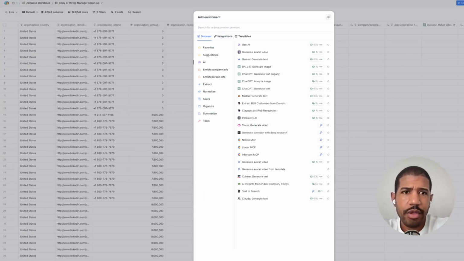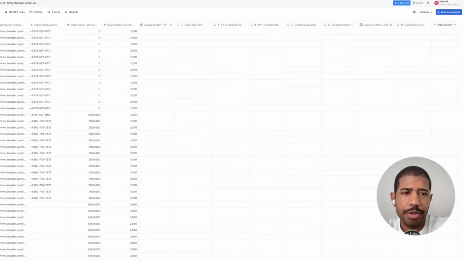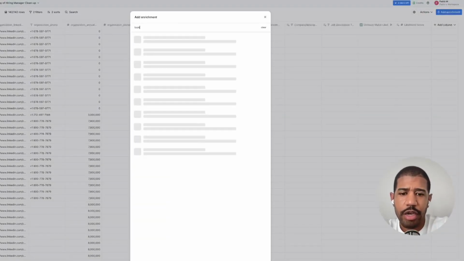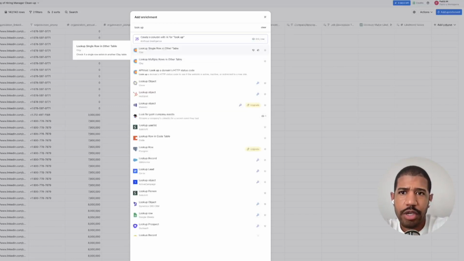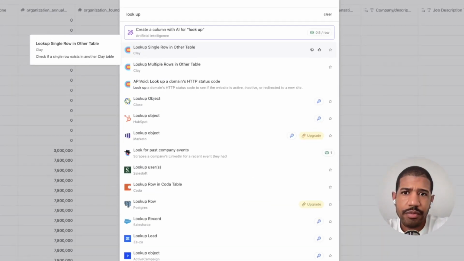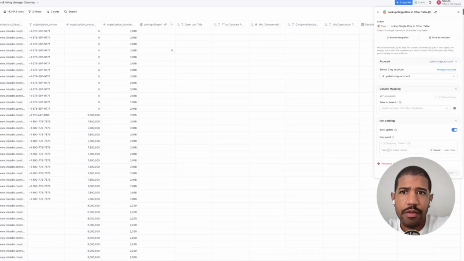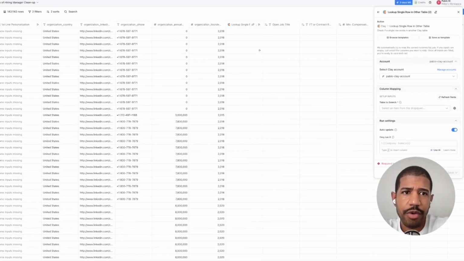You're going to press add enrichment, and in the search bar, you're going to type in look up, and you are going to go to look up single row in other table. Right there. And then let me just use this so that I don't mess it up for you.